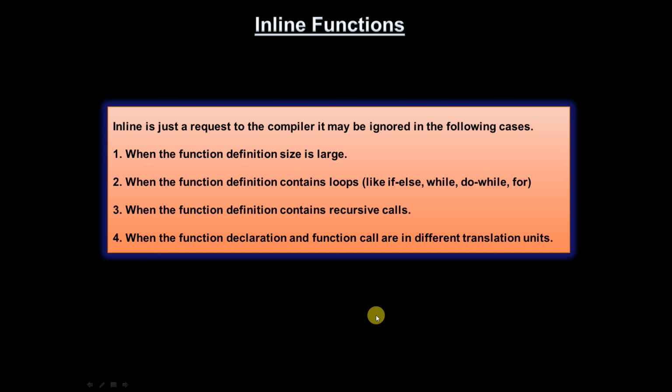Now at the same time, when the function definition contains loops, like if your function has if else conditions or while loop or do while loop or for loop, any such type of loops, then also that function won't be treated like an inline function. It will be treated like a normal function because it doesn't know how much memory is required, how many times the while loop or do while will go, how many times the for loops run, or the if else conditions.